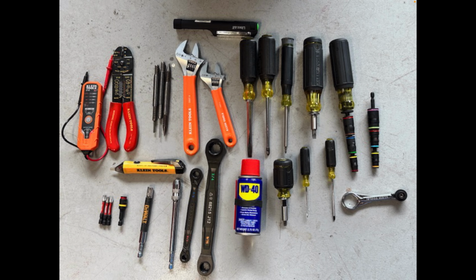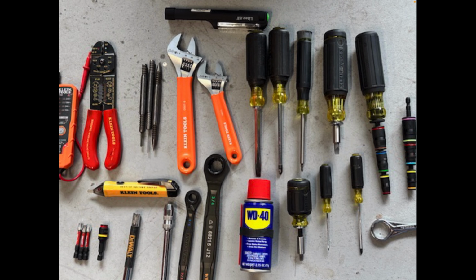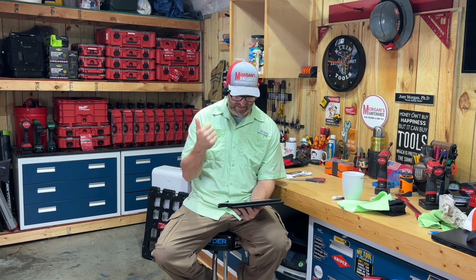Next picture, we've got a Klein voltage tester, also a Klein stripper, crimper, all those kinds of things, a bolt cutter, spring punch set, also the Klein adjustable wrenches. I've got those, haven't really put them into crazy good use yet. I got them back whenever they were on deal. I think I made a short about it. They had them on clearance a little while back where I got all three of them for basically cheaper than the price of the 2-pack of the, I think they had a 10, an 8, and a 6, or a 10, 8, and a 4. And I basically got it cheaper than the price that was the 6 and the 4 or whatever it was.